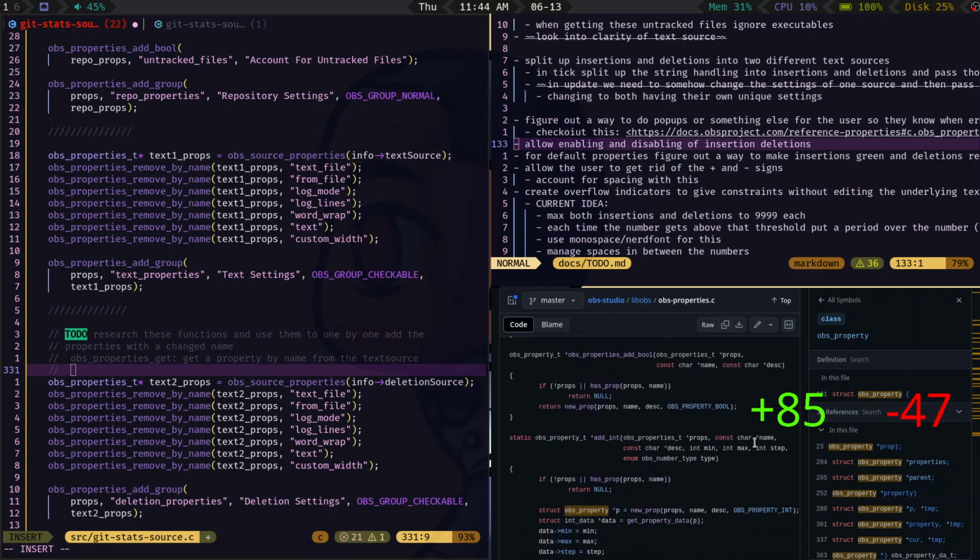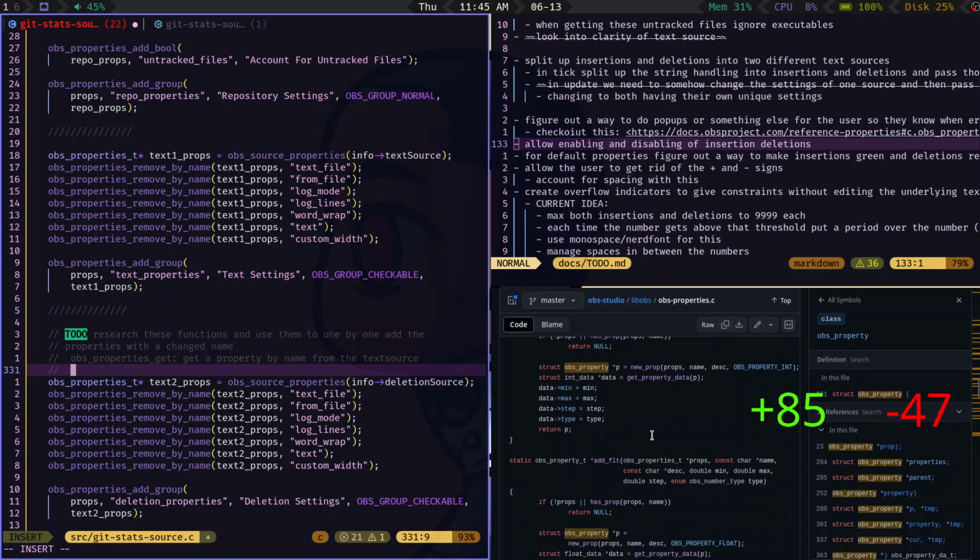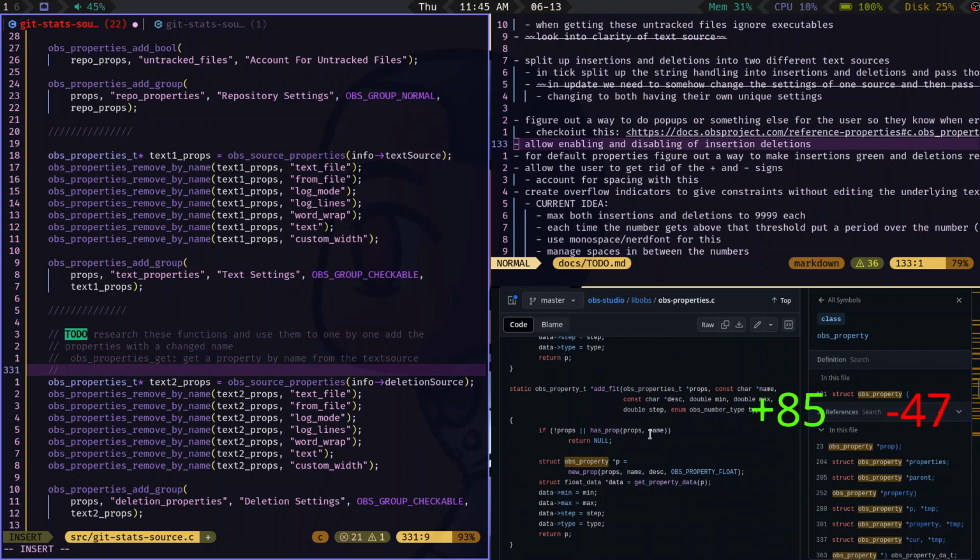The type data, editable. I feel like this is just easier to manage it myself at this point. Because properties are just the UI elements for this.